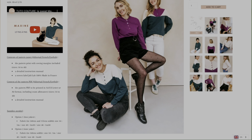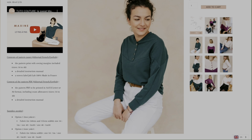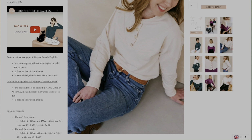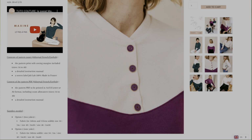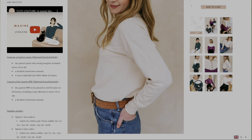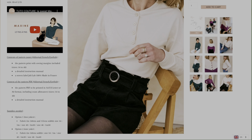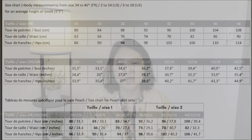The second Jolie Lab pattern that I really liked is called Maxine. It again comes in sizes 34 to 48, and the price is €10. This is a color blocked sweatshirt, and it has a half button placket on the front. I absolutely love the design of this, and I think that it would be excellent for using up scraps and doing a color blocked sweatshirt, although I also really like the way that it looks in the models that have it just in one fabric, and then the seaming details add a little bit of interest. I think this is actually a pattern you can make multiple times with really different looks. I really love the look of this one, and again, I may pick it up in the future, although right now I'm trying really hard to just work on my fall sewing plans, so I'm not looking to pick it up at this moment in time.